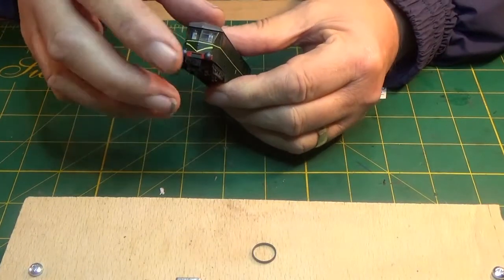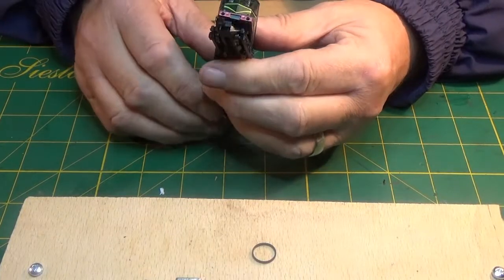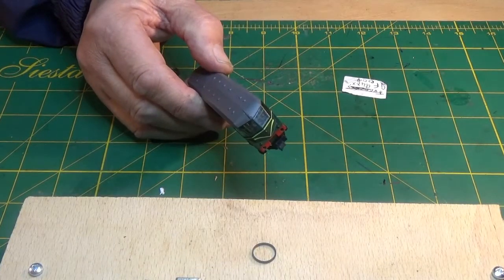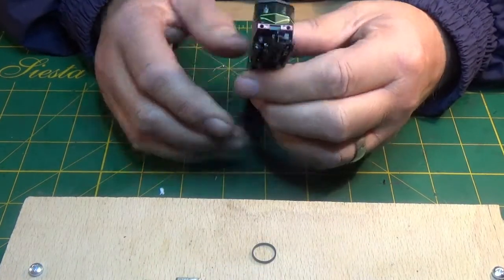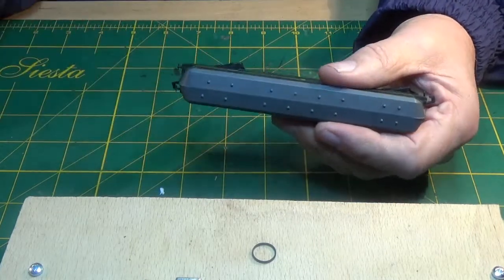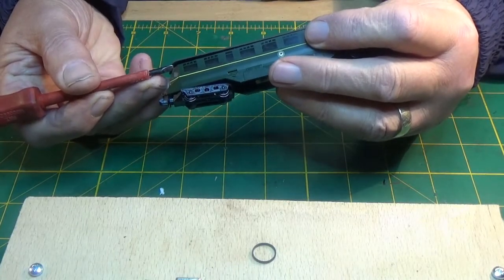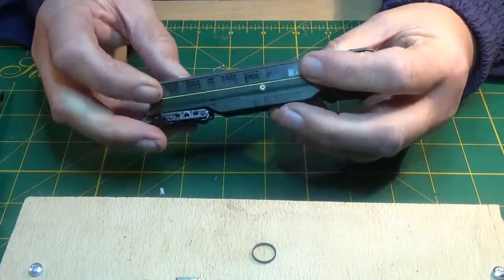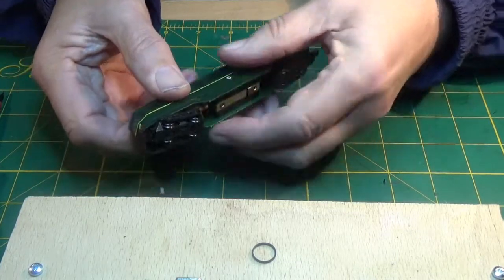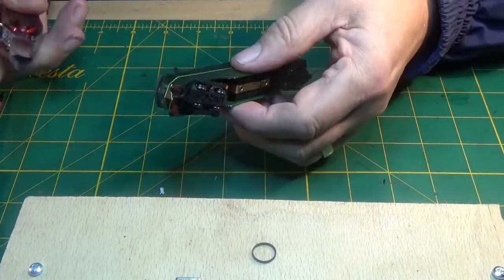At one end, buffers and the couplers complete, and at the other end, missing buffers. Okay, that's fine, as we know. But couplers okay, so I'll probably get couplers somewhere. The roof here has slightly been lifted. In order to open these up, you need to take the roof off, and some people can be quite hard with this. So let's see if I can prise the roof off gently.